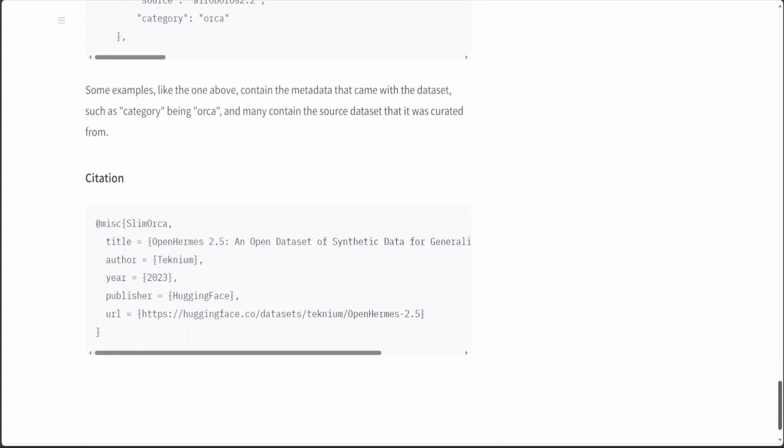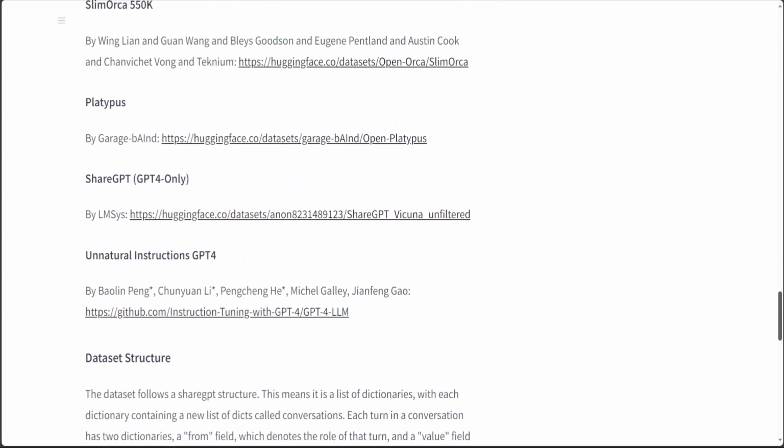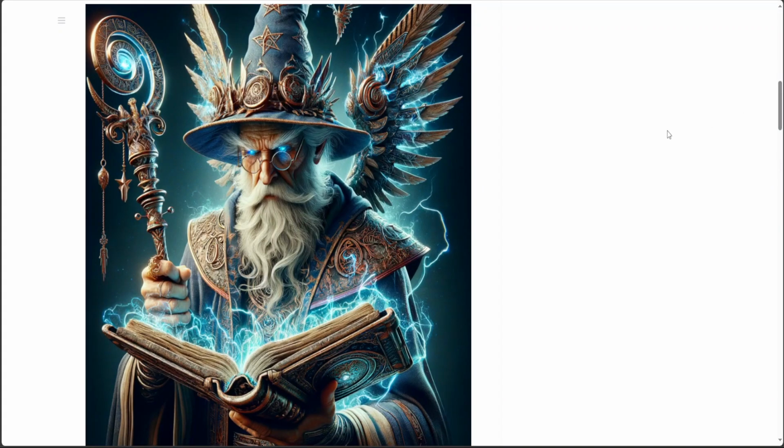So really hats off to this Technium who has open sourced all of it, because this is a thing, right? If you're using ChatGPT 4 or any closed source models, you never really know what is running underneath them, what data sources they have used, what they have been using it for, and all that stuff. But with this open source community, now we know what these people have been using, what exactly is at play behind the scenes of these models. So very excited, really good. I hope that other open source modelers also follow suit and provide us as much detail as possible.